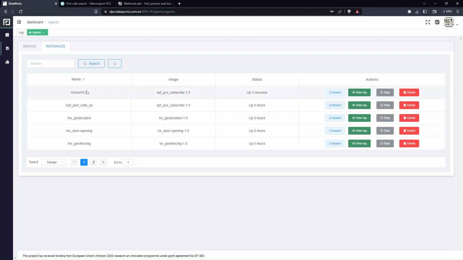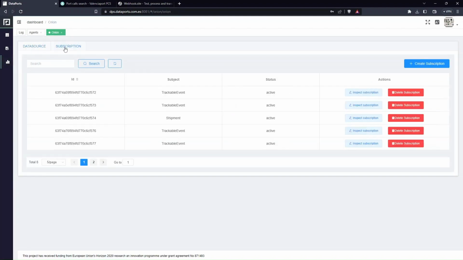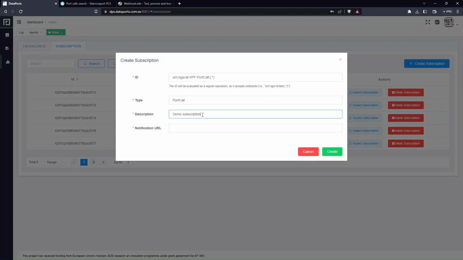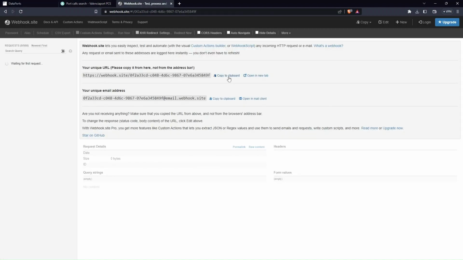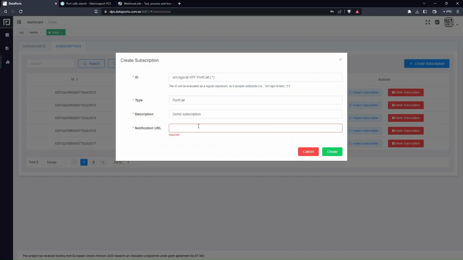We'll need to create a subscription to Orion to see the notifications when new data arrives. As support, we'll use Webhook to visualize Orion's notifications. We can create a subscription from the UI itself. We now create the subscription.